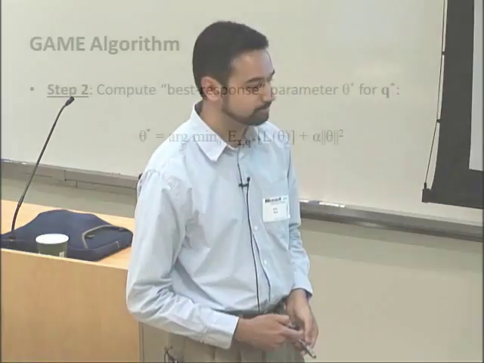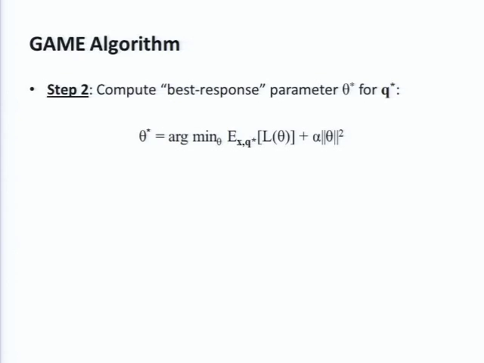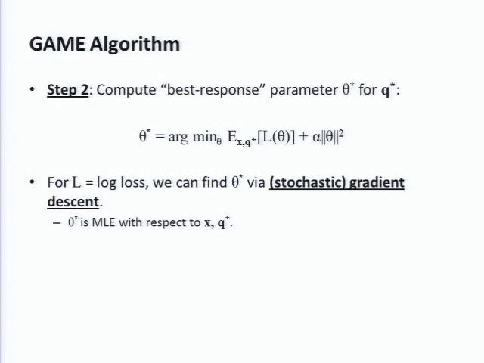So that's step one. We dualize the inner minimization, and then we just use a standard approach to solving the problem. And then once I've found the worst case labeling Q star, I just plug it into here, and now this is just normal maximum likelihood. And I can use whatever I want, for example, stochastic gradient descent, to find the best parameter for this worst case labeling of the data.